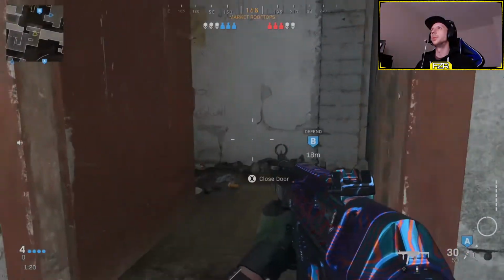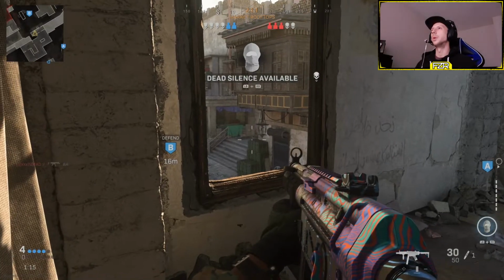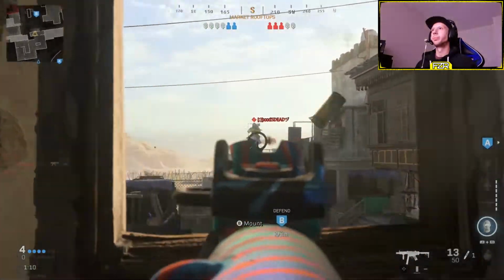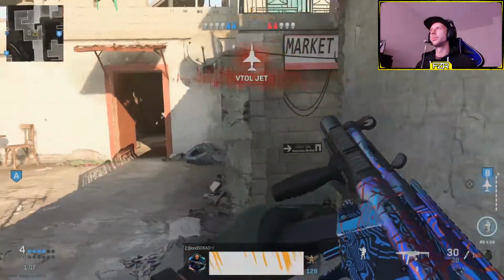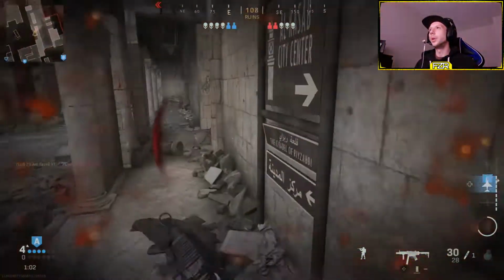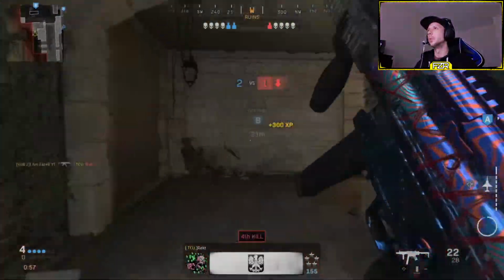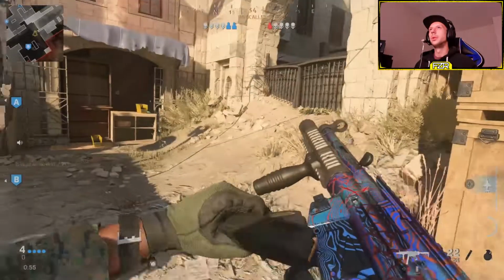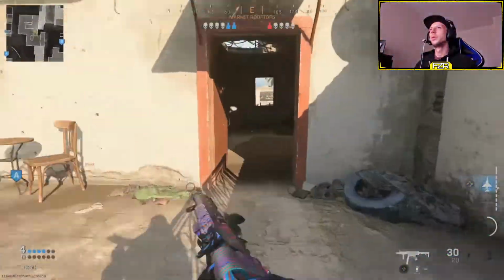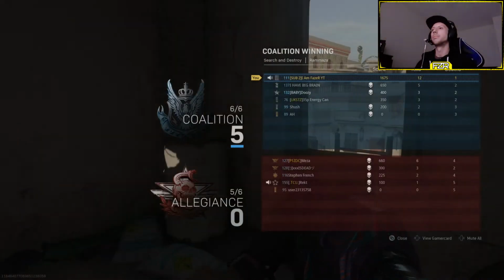One's going through to our spawn, the B side. One's going through the archways. I can hear him. Got a VTOL on station, ready to deploy. No. Less than a minute. Nice, we win. There's one guy in spawn. Nice. That's the way. On to the next round to destroy.